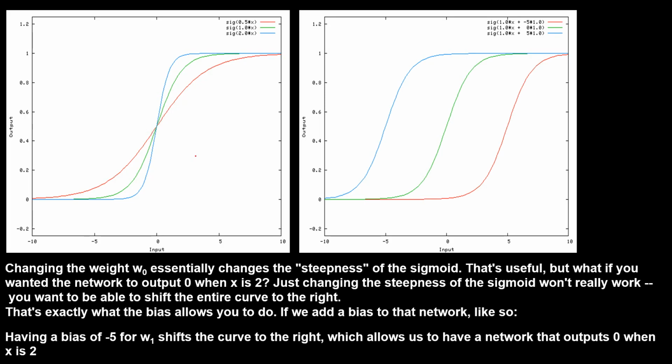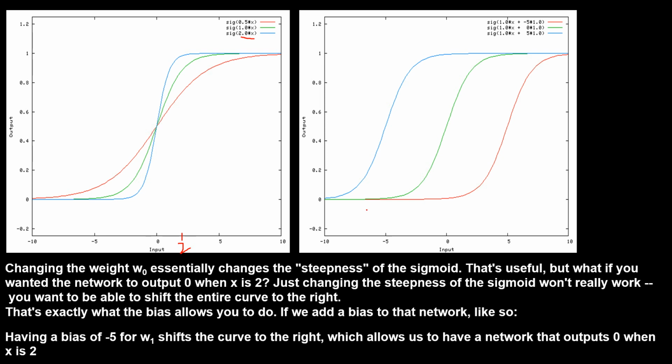Now, this is another visual showing you the role of the bias term. You can see here we are changing different weight values. By changing the weight values, the steepness of the curve changes. Okay, but still the threshold is not changing. So assume you want to have a zero value at 2. Suppose this is the 2, here we will not get the output of sigmoid as 0 because it's on the positive side. But what if we want it, if the network or the logistic regression is trying to learn some function from the input which requires this property?